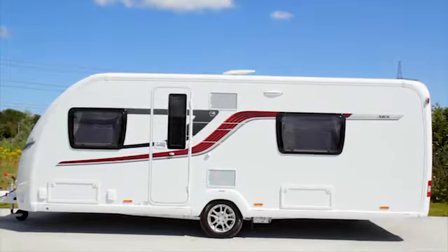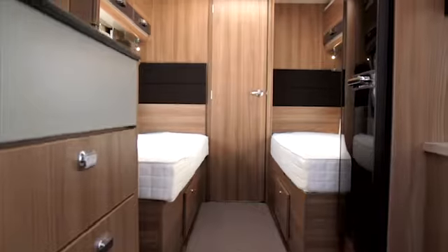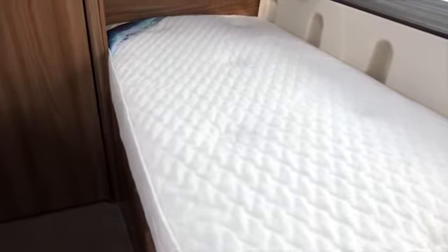The other one we're in now is the 565. This is a long bed, as you can see. We're virtually sat right close to the blinds, so it gives you a much bigger front seating area. This particular layout has two single beds. The offside bed is around about 5 foot 8, and the nearside bed at the back is 6 foot 3 in length, so it caters for most tall people. So all in all, Conqueror and Elite, we've got a fabulous line-up for 2016.